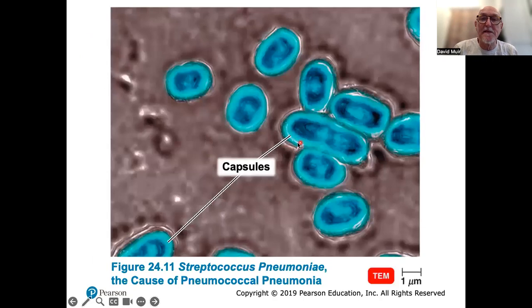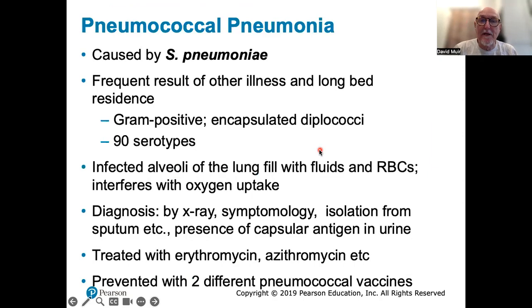You are here. This is the capsule here. Here is the cell. The deep blue here is the cell, and around it is the capsule. The capsule enables the cell to stick to the mucous surface, but it also allows it to evade the attention of the macrophages. So if it's conducted deep into the lungs, into the alveoli, it can begin to cause an inflammation, causing the alveoli to fill with fluid, red blood corpuscles, etc., to consolidate and lose their function entirely.